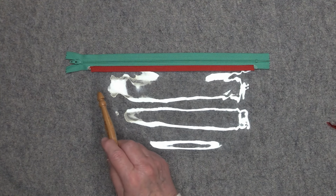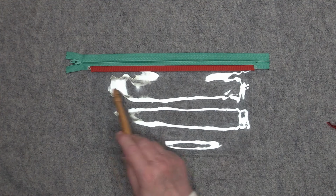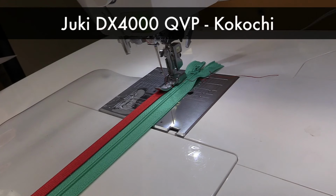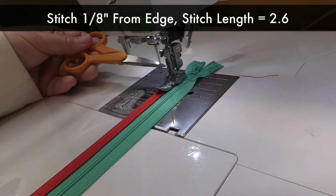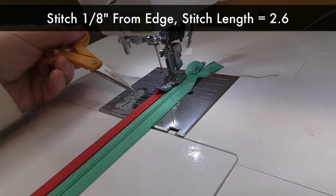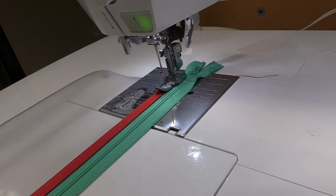Now we can go over to the sewing machine and we can sew the ribbon in place 1/8 of an inch away from each long edge. I'm sewing on a Juki DX 4000 QVP, which is also known as the Kokochi. I will be using a stitch length of 2.6, and I have my zipper foot already installed onto the machine with the needle positioned on the left side of the zipper foot. And I will be sewing 1/8 of an inch away from the edge on both sides of the ribbon. You do want to back stitch.